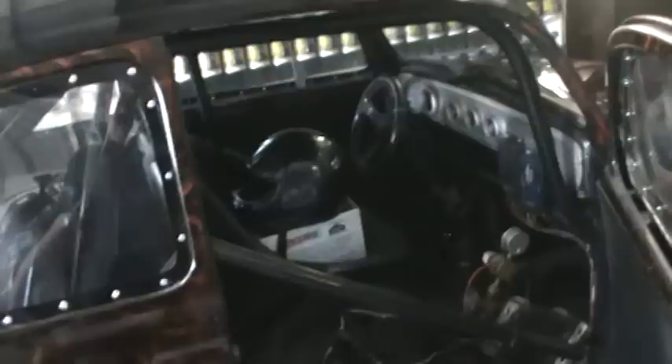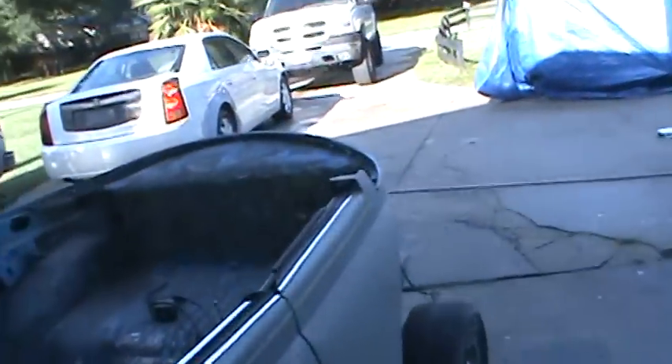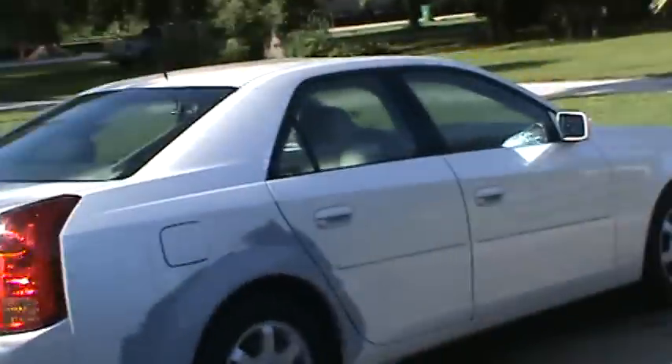I'm going to just do this short video so you can check it out. We've got the Nova back in the hole there — it takes a lot less room back there. We'll probably make this corner the Chevrolet corner. This is the back side of the wall; eventually just drywall that out. We're going to get the Cadillac in here — we've got the shop all cleaned out, that's one good thing. We've got this convertible pushed out; I just got done giving that thing a bath out there. So we'll pull that in and do some white diamond.